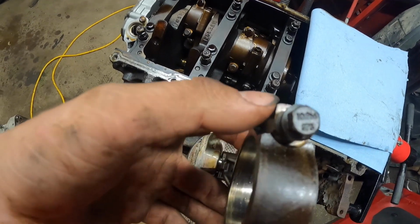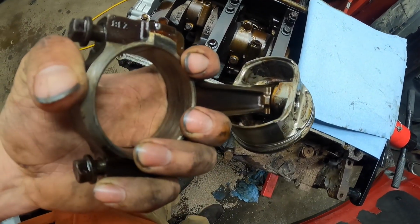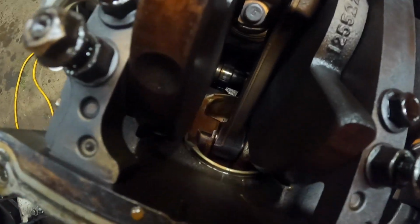But see how this one is square? It's not rounded off. That's Gen 4 rods. These are a lot stronger. You can actually see the difference. See how thick this one is compared to that one.